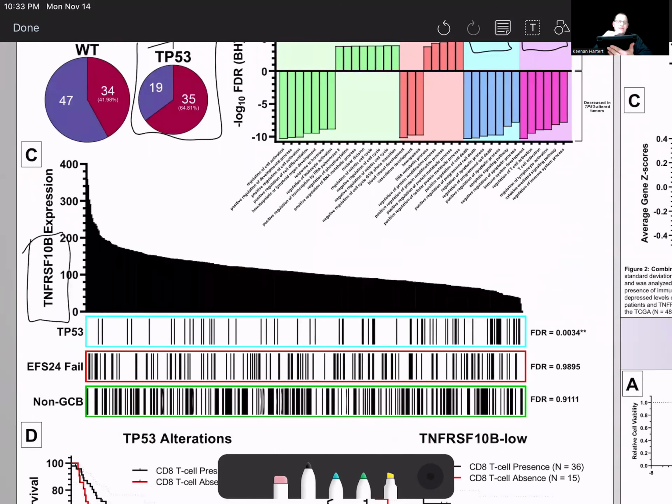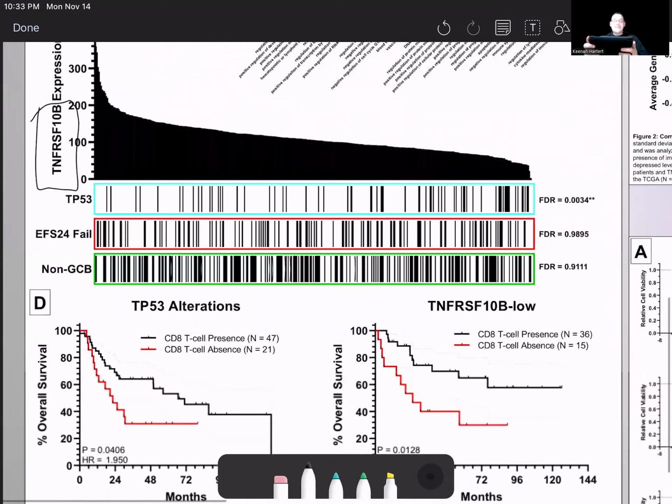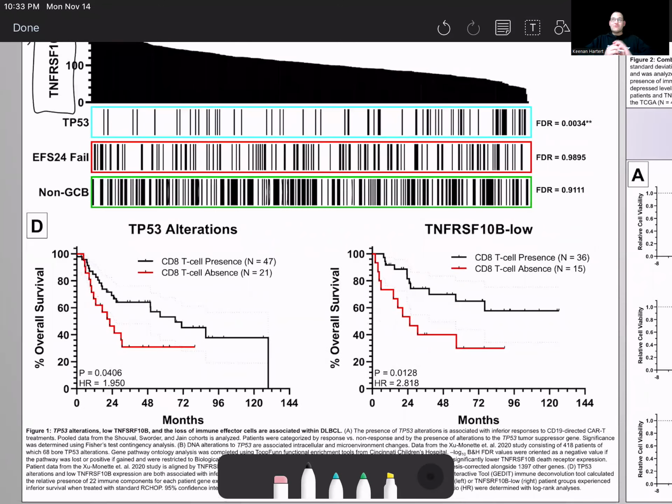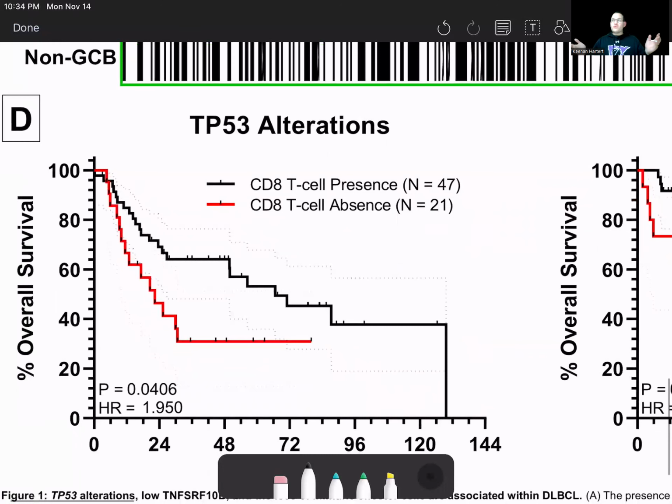Wanted to highlight something that has also been showing up in the CAR T conversations: it's TNFRSF10B. Sorry, it's a hard one. This is a death receptor on the tops of cells, and Derpa 2020 in Blood found that if that's gone, on average, that makes CAR Ts not work as well, at least in vitro. So P53, with regular, this is de novo cases right here.